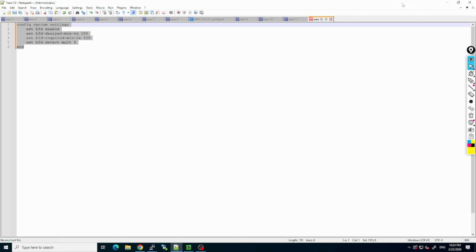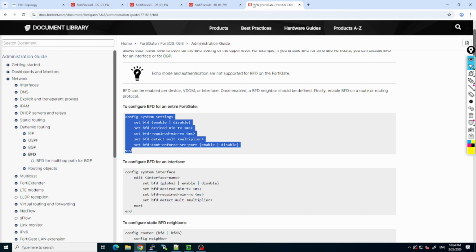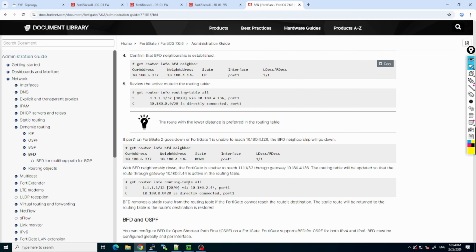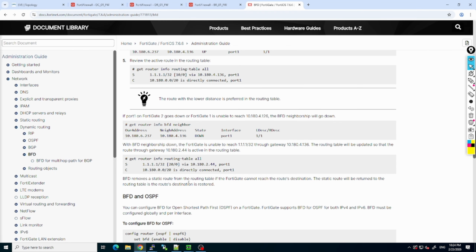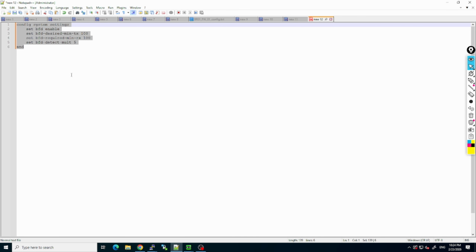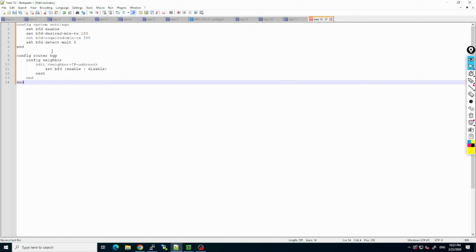So for the neighbor, what is our command? Let's grab everything. Yep, this one. So config router BGP, config neighbor, edit.